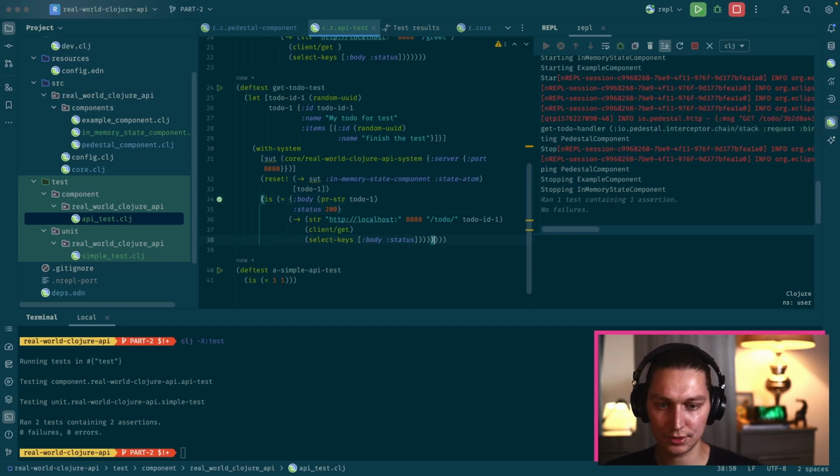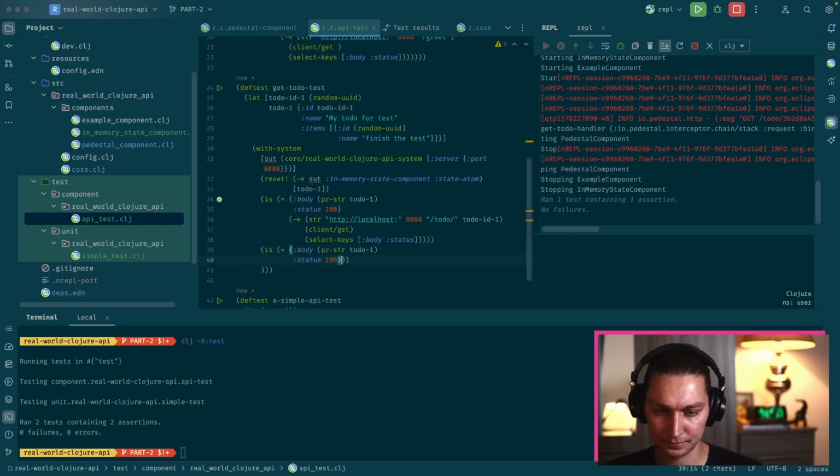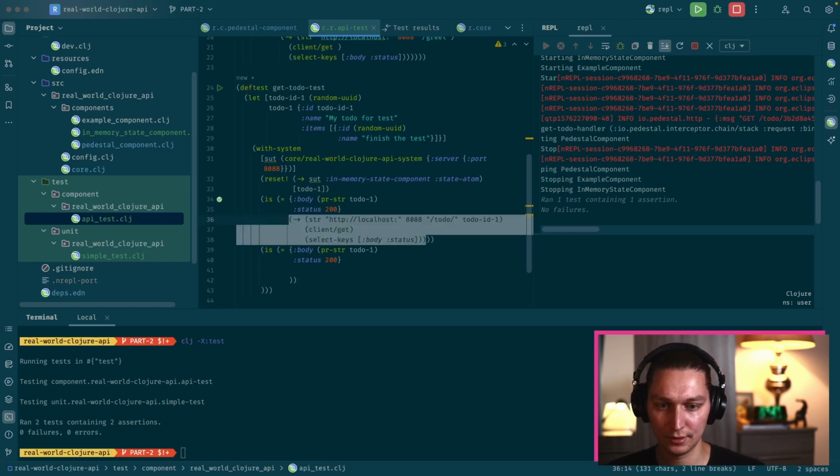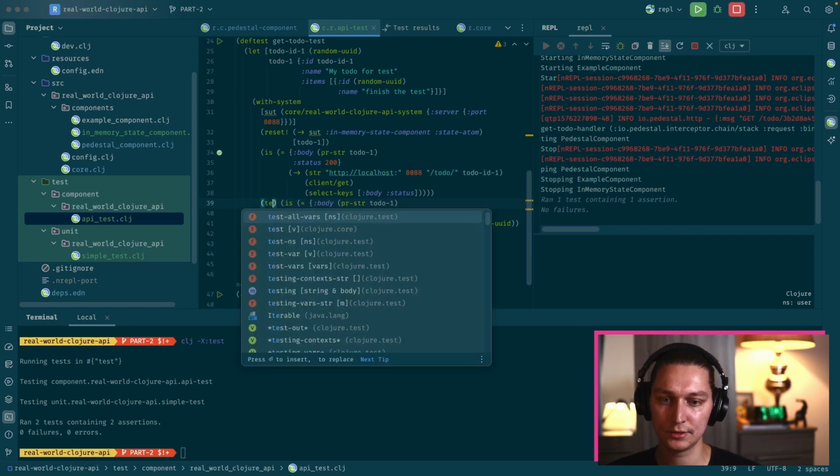Just to add an extra assertion, we can do is equal to, and then we want the same block from here, but now instead of to do ID 1, we want to pass a random UID, and let's actually name this.